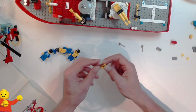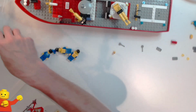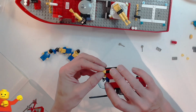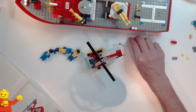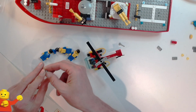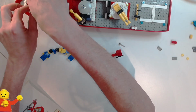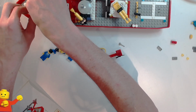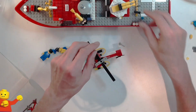So these yellow cone pieces, those go on the helicopter. Yellow cone pieces go on the other side like that. And we got some aerials. Got 2 aerials still. Okay, we got 1. These are for the control levers. So there's actually 2 on the cannons. So up, pop. Pop that on there. That's 1. And got 1 on here.